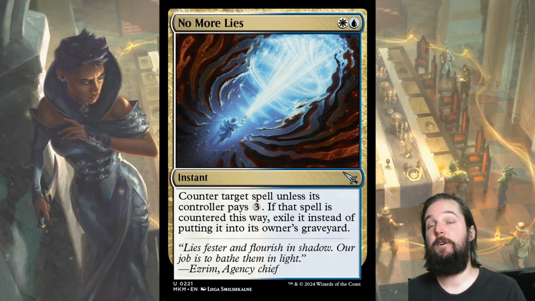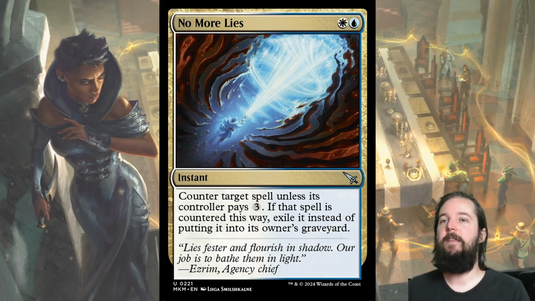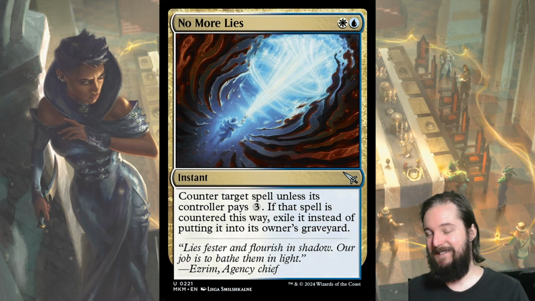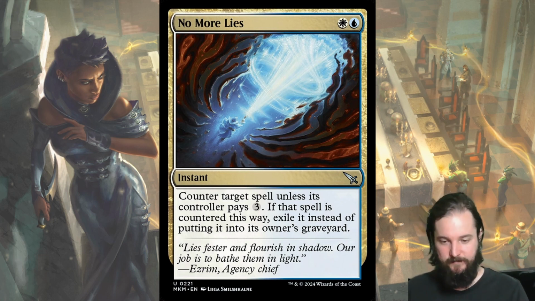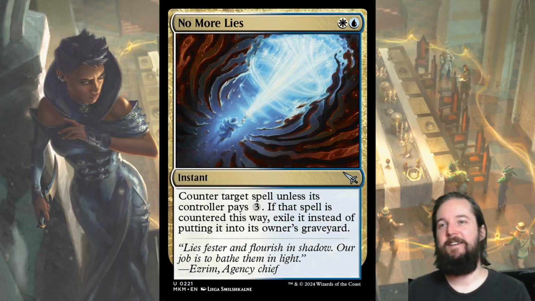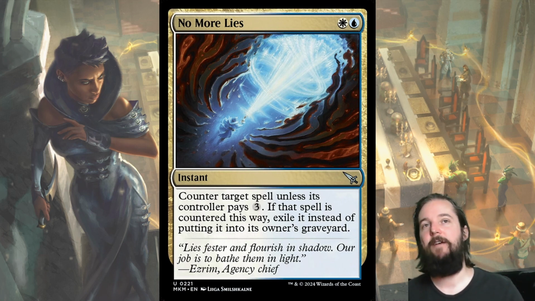And then same with No More Lies. This one is counter target spell unless its controller pays 3, and then if the spell is countered this way, exile it instead, which works particularly well with the large collect evidence spells. The split cost spells are particularly nice to get exiled so they can't be used for evidence later.